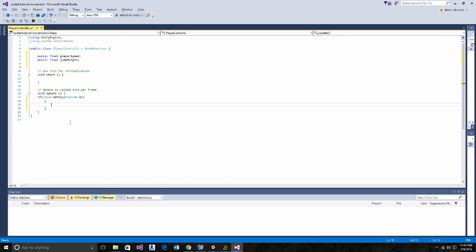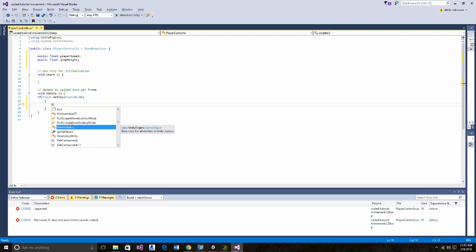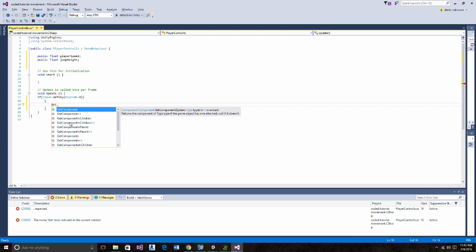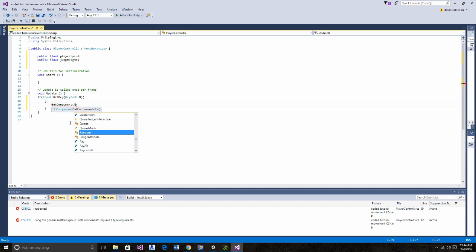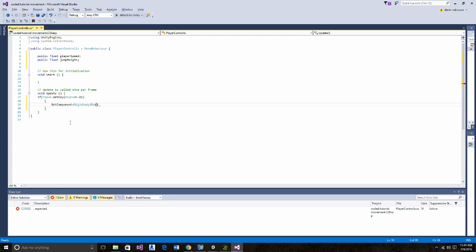And in here you want GetComponent with the brackets, Rigidbody2D, parentheses, dot velocity.